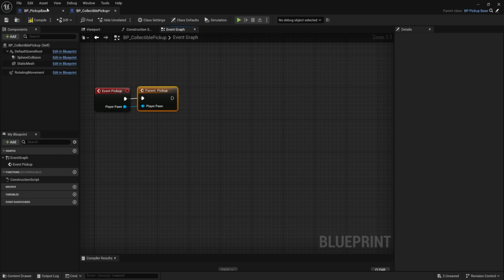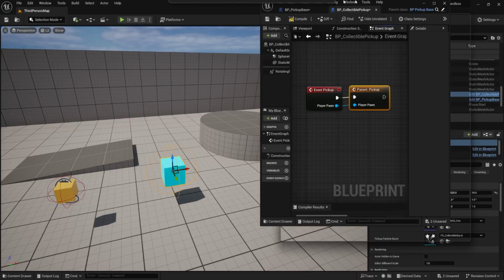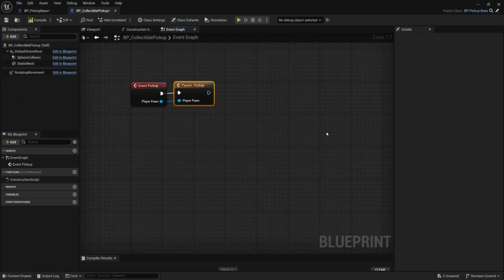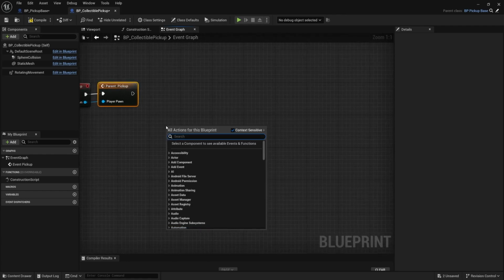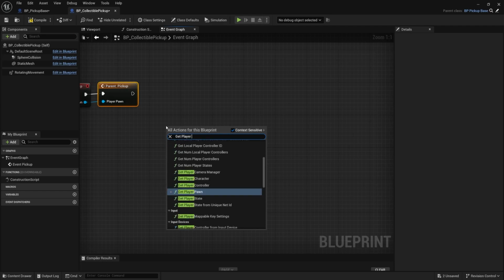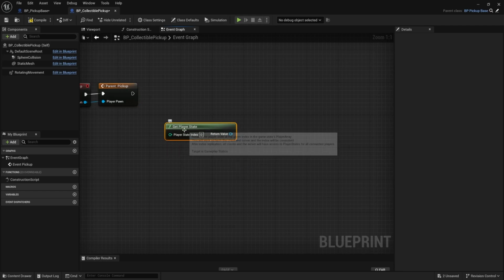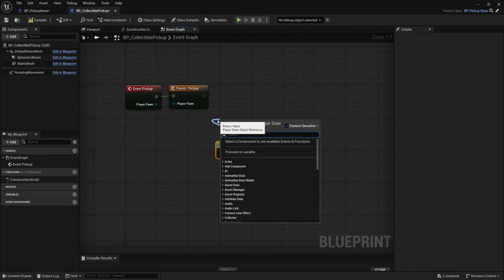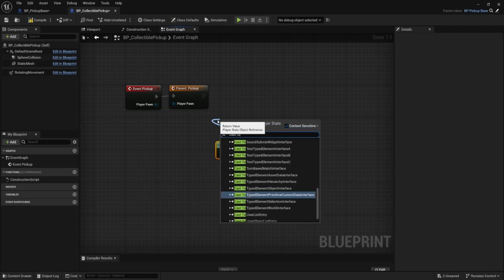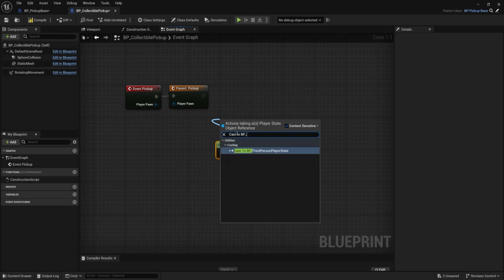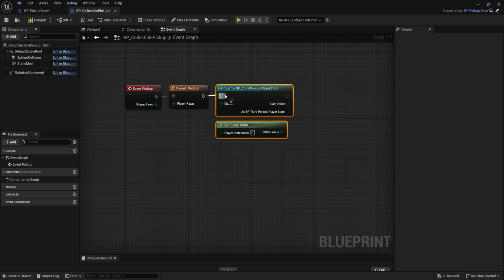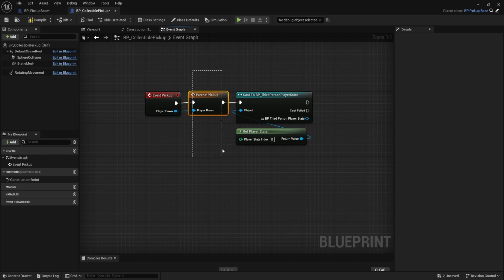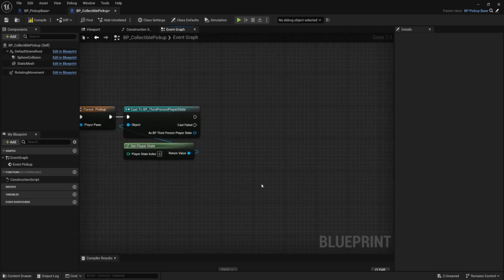So what I want to do is get access to the player state that we just set up, and I want to test if it's the third person player state, the specific one, and if it is, then I want to increase the collectible count. So we're going to right click, get player state. In this case, casting is the easiest way to get access to this, but again, you really can do whatever you want on these child objects. I'm going to cast to BP underscore third person player state, connect it. So again, this node is optional. You don't really need it, but I'm just going to leave it in just to show you.